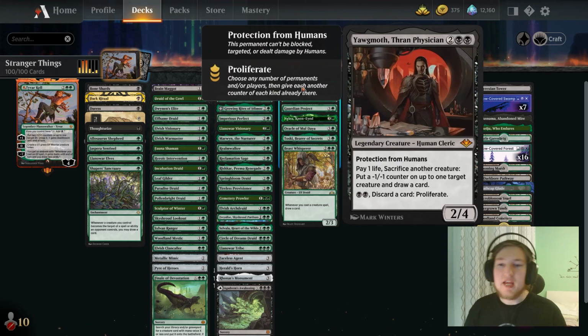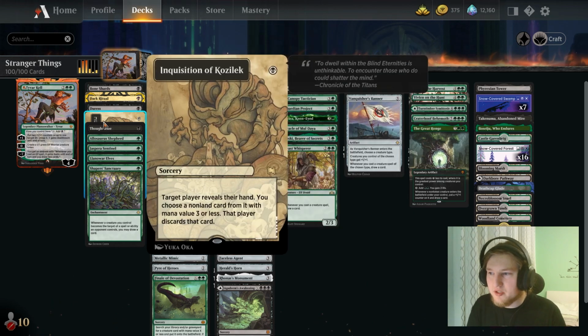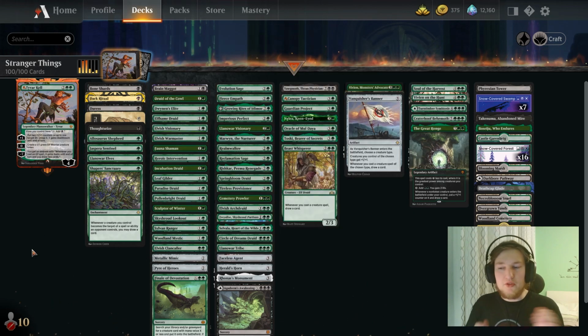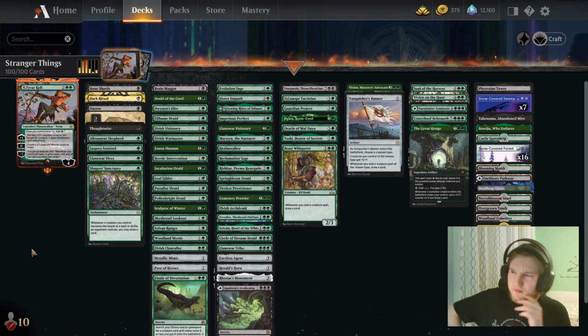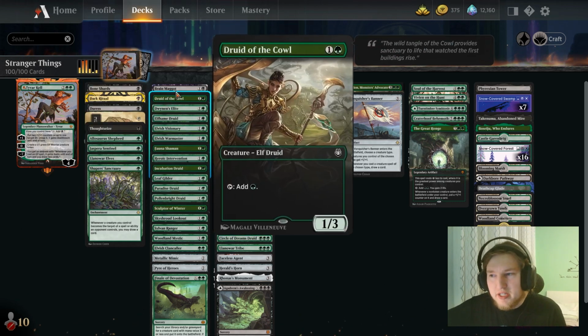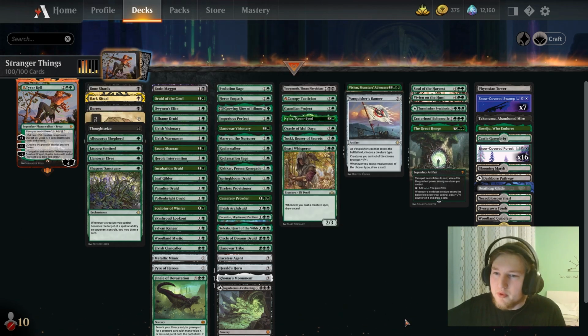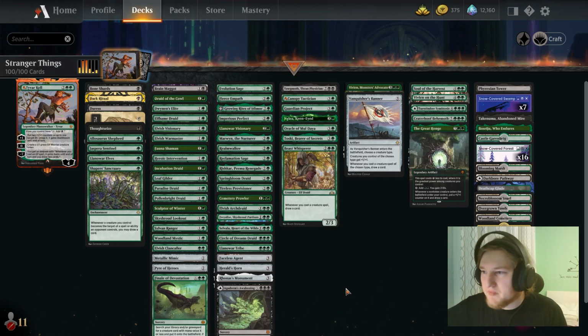Yawgmoth, Thran Physician, we're not a sacrifice deck. The reason he's here is that with double black we can proliferate and go for a Tyvar Kell ultimate quicker, and Brain Maggot and your other hand disruption effects. Those effects are also the reason why you would want to be in black. It doesn't look like much, but especially Brain Maggot can do so much work with all your creature tutors. It is pretty respectable.